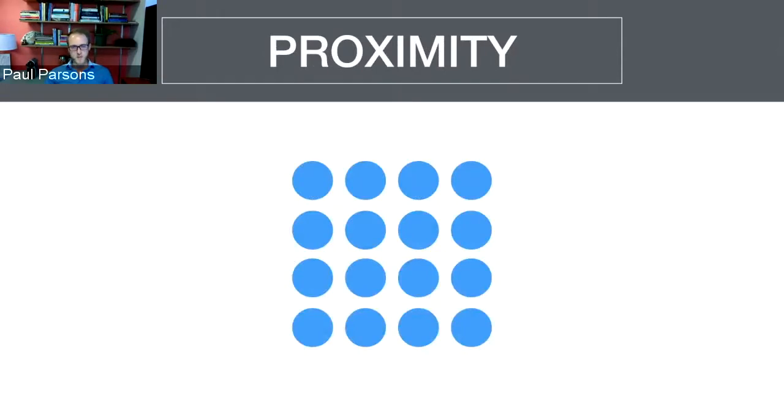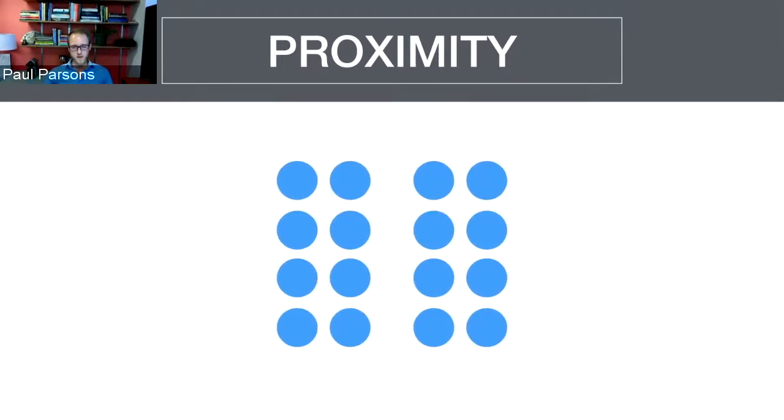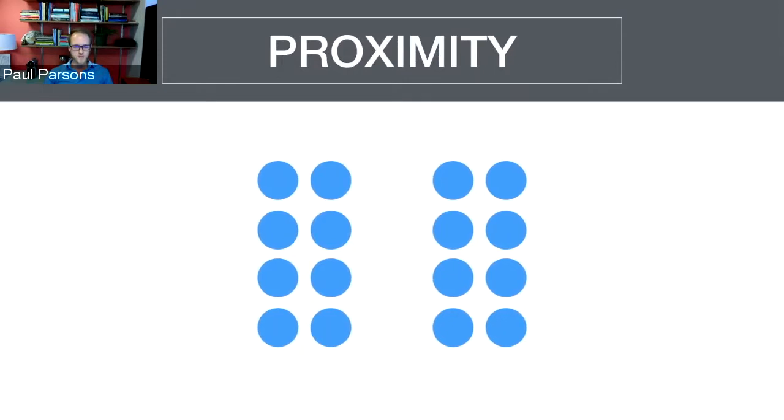So okay, that's similarity. The next one I want to suggest is proximity. And so here we see a number of shapes. They're all just situated on the center of the page there. And if I did something like this, all of a sudden, you're naturally going to think of these as two groups. And that's just because your perceptual system is seeing that some of them are closer together than others. And even if I did this, where I make some of them a different color, you're still going to think of the two groups being the same as they were in the previous slide.